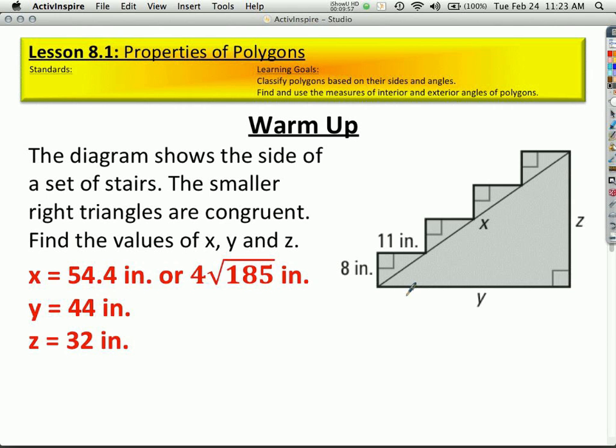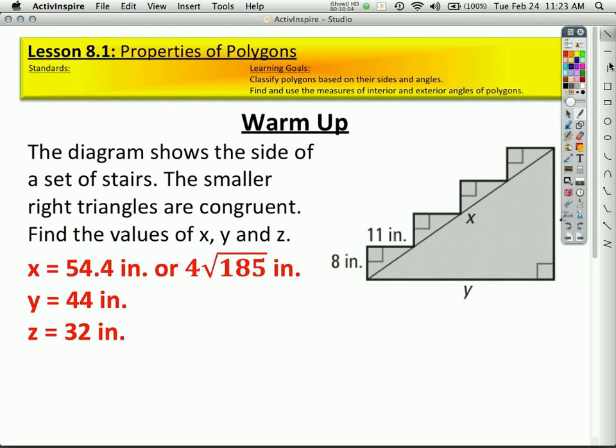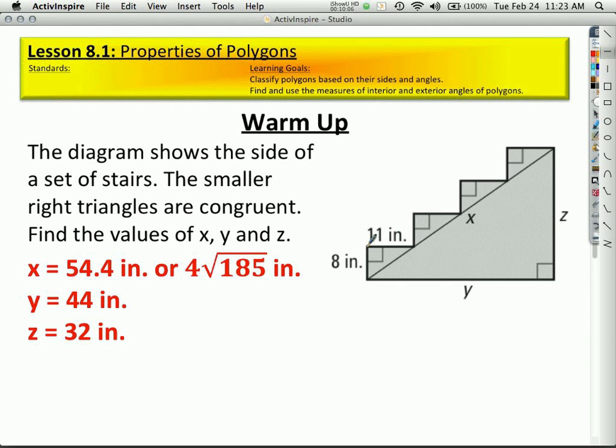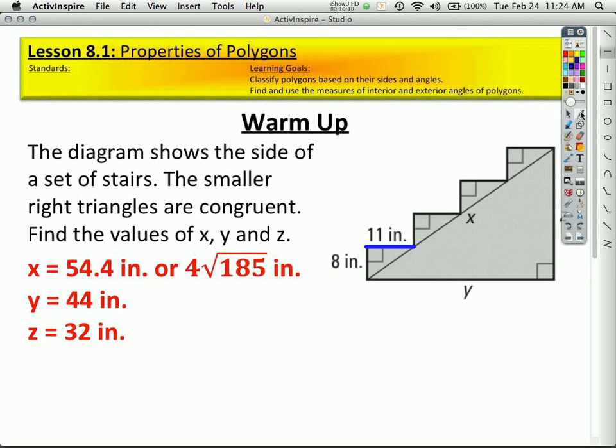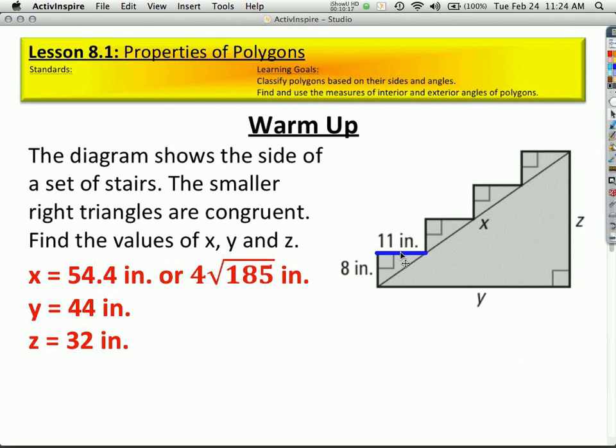Okay, so to illustrate Dalton's, though, I want to do something. Let's see if this makes it a little more clear for some of you. So watch this. So can we all, I mean, I know I went a little bit over, but can we all agree that that's basically the length of the step? So watch this.